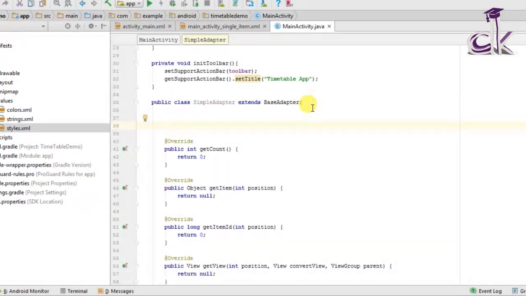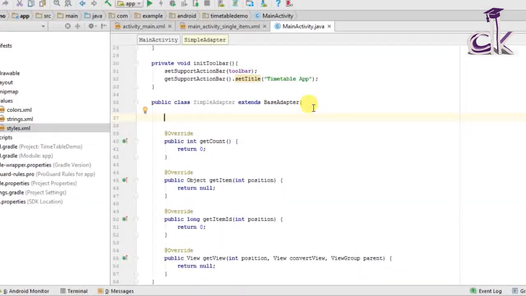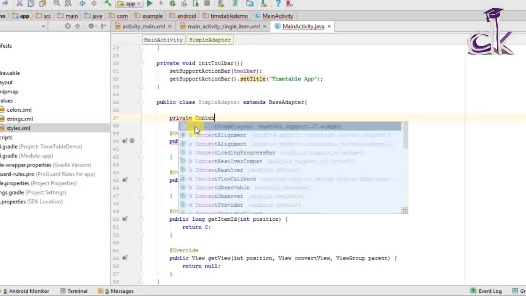We need to set up a constructor. If you are new to Java and you don't know what a constructor is, a constructor is basically like a function which runs whenever this class is called. Firstly, we need to define a couple of things, like we need a context.